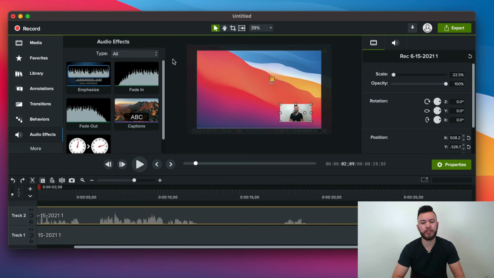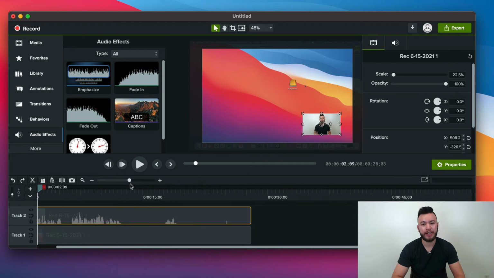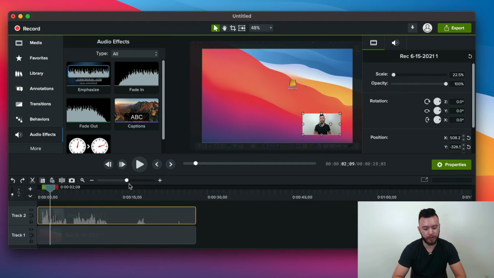Now, the controls of Camtasia are pretty easy, but I'm not a huge fan of certain parts about it. For example, in order to zoom in on your video, you have to basically scroll, and I personally, when I'm working on a laptop, like the pinch to zoom feature instead, which it doesn't have. Now, to zoom in on the actual editor itself down here, it's a little bit easier. You just hit this and go like that.